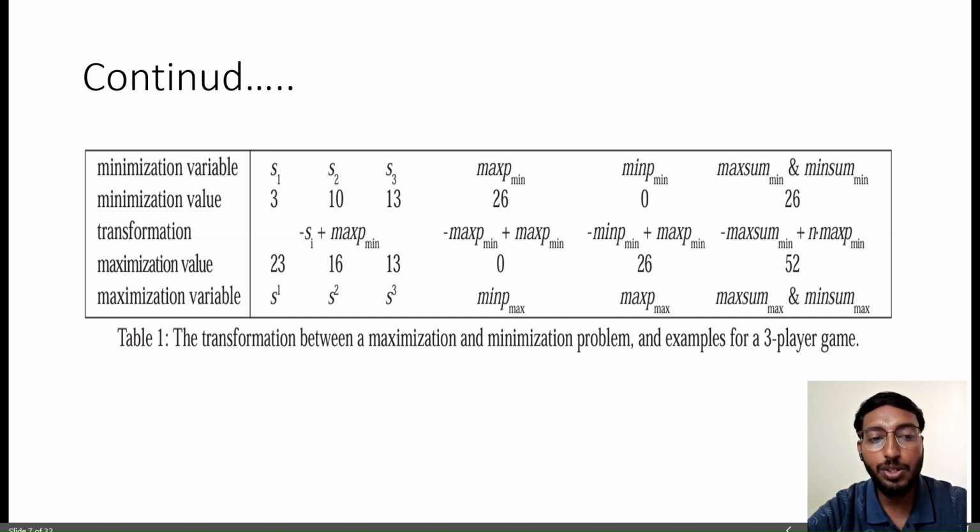The negation of the original value plus max p min. This renormalizes the score so that min p is always 0. Since hearts and sergeant major are zero sum or constant sum games, max sum is always the same as min sum. The final rows contain the new scores after transformation and the new variable names. The process can be reversed to turn a maximization game into a minimization game.